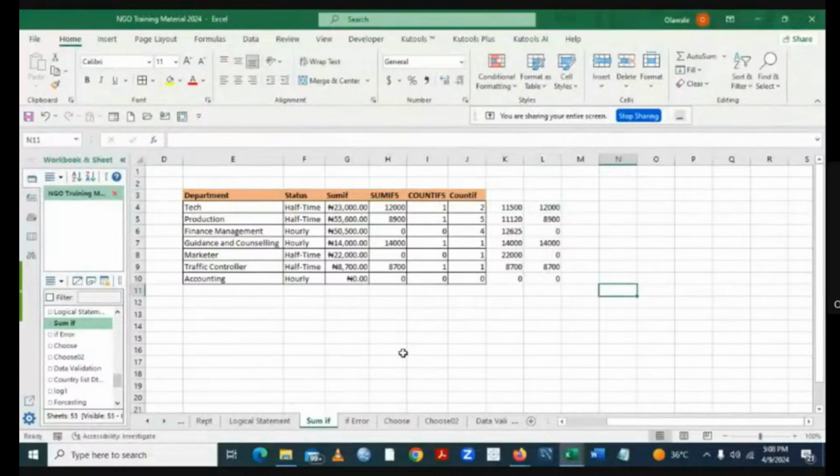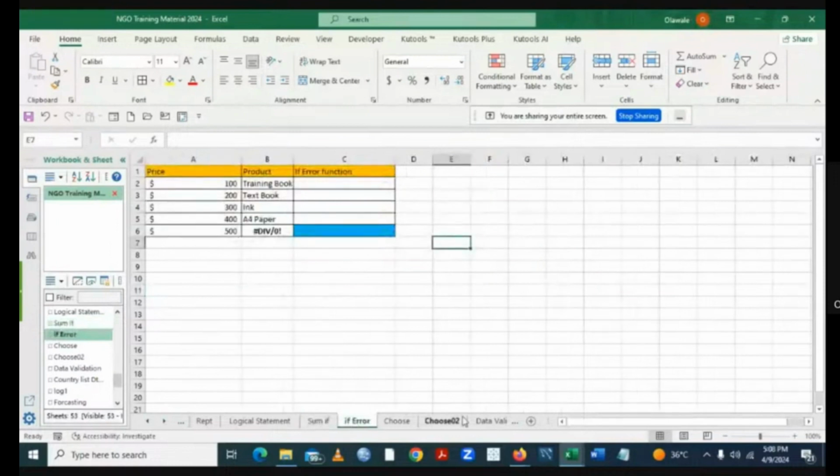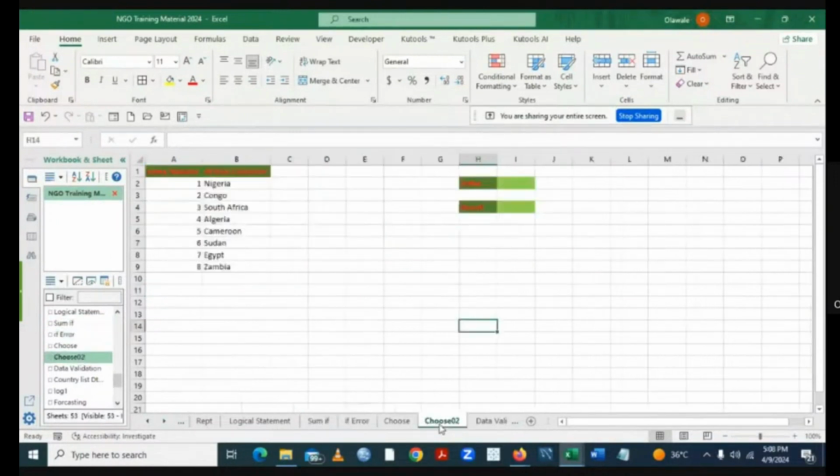Thank you very much. So we are moving to the next material we are having today. Okay, now let's move to CHOOSE 2. We did this yesterday. Remember yesterday I did this and I said there is a way we can achieve our index number here, whereby we will not need to pick the number manually, that we can use a drop-down list to populate this particular cell that I formatted.